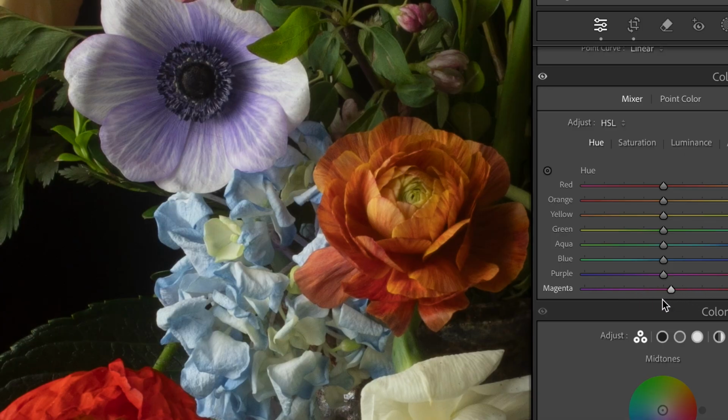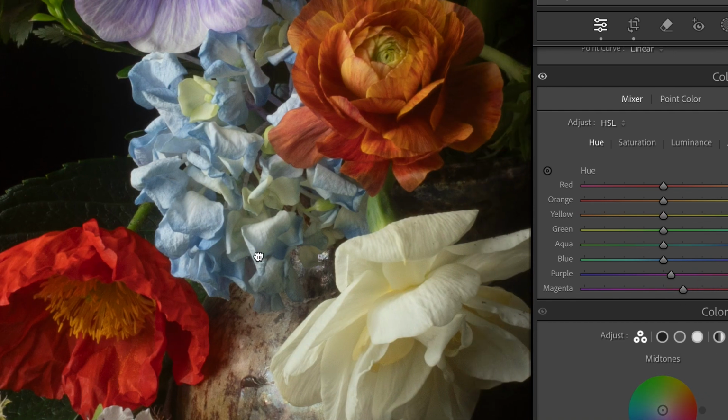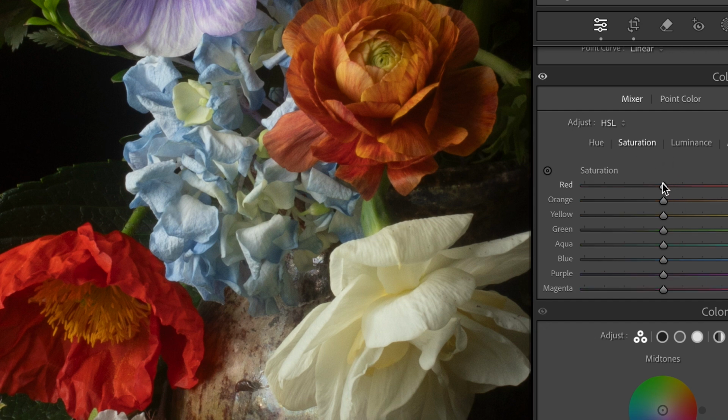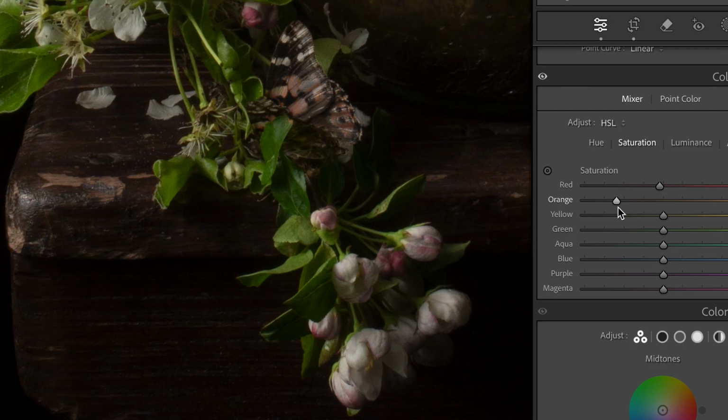I usually take them up to the red, but in this case, I do have this blue that I don't want to change too much. So I'm going to leave this down here. I really want to be careful with my reds and my oranges that they're not overly saturated. And then generally I do take the yellows and bring down the saturation. This table that I use for everything is very yellow and orange, and I don't really love it. So that's one of the reasons I take the saturation down.